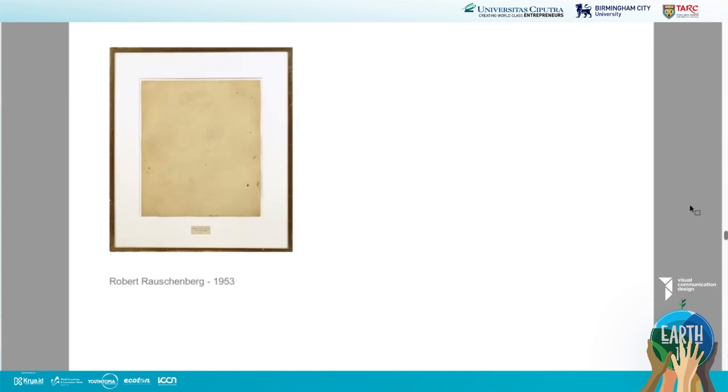Now, this is a piece of artwork that he's created by destroying. What I mean by that is, this is it. It originally was a piece of work by William de Kooning. So it's a drawing. So he's bought a William de Kooning drawing that he now owns. So he's an artist, and he's bought another artist's piece of work. And then he takes an eraser and he literally removes all of the image. He cleans it off, he reframes it, and now it's his work. Conceptually, quite an interesting idea.